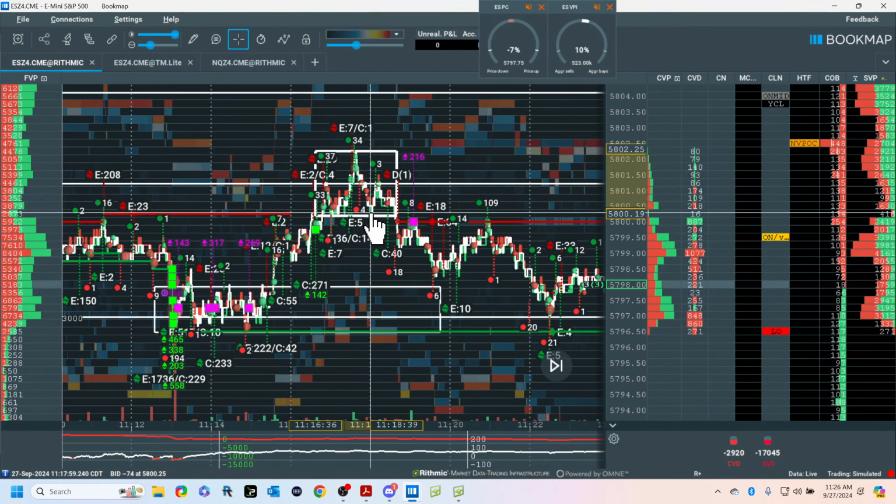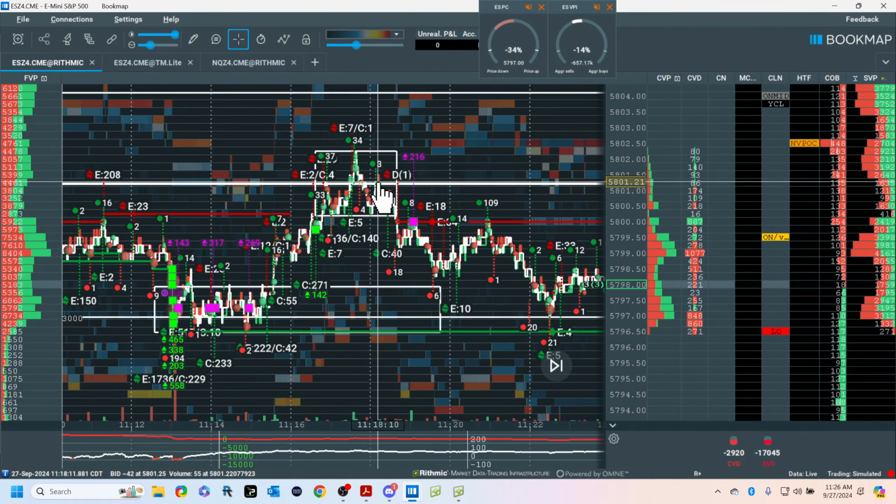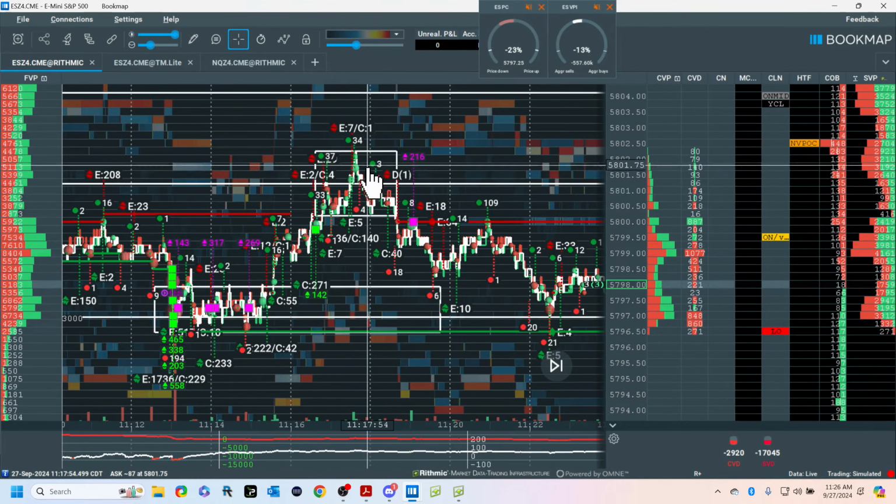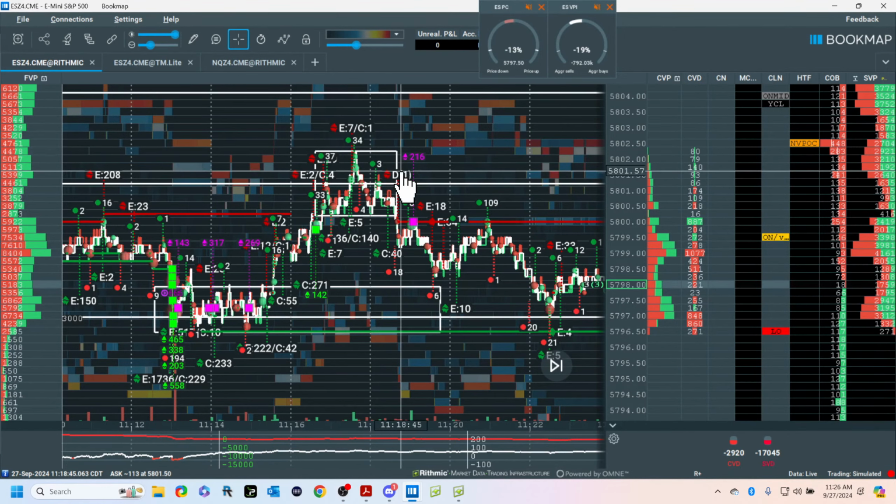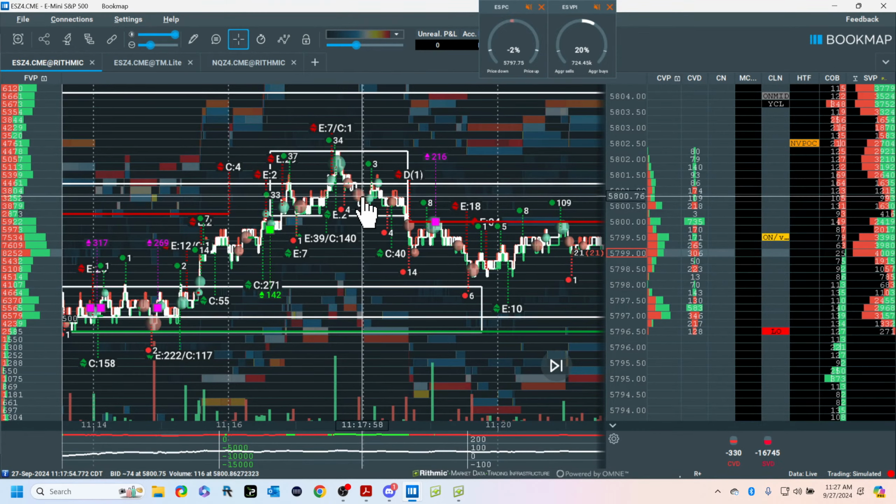That's what changes it. And remember where my buyers are, here and here. That's why this is rotating up here. I got my sellers here. I got my buyers here. When this buyer cannot get over this buyer, then I know here, potentially, and it's always potentially, I have my sellers. So I can be selling this here with a stop here, subject to the skill of being able to read order flow, which, like everything, takes time.